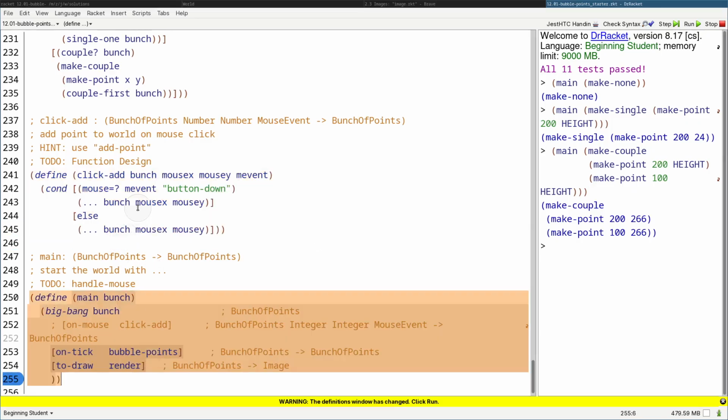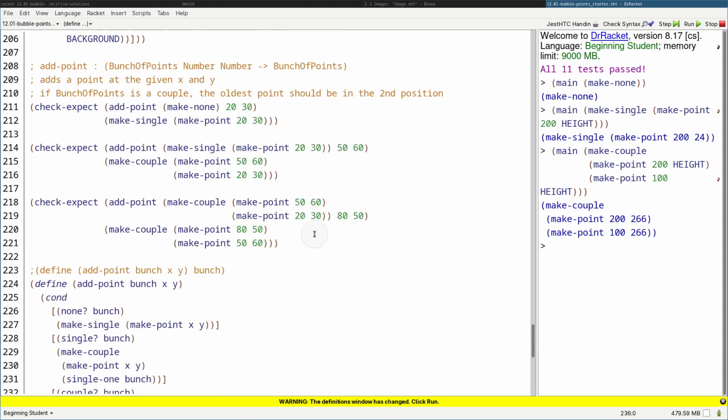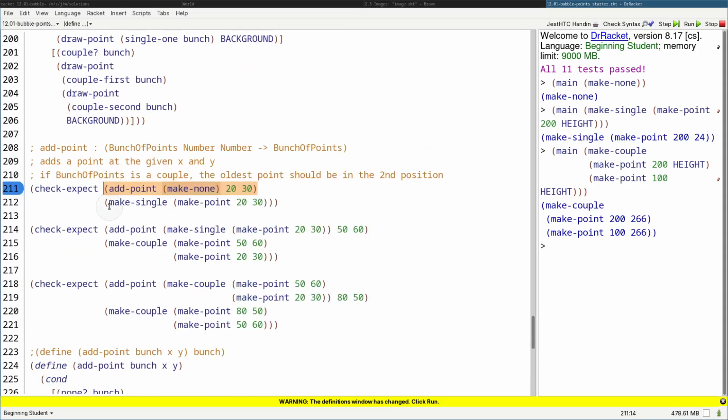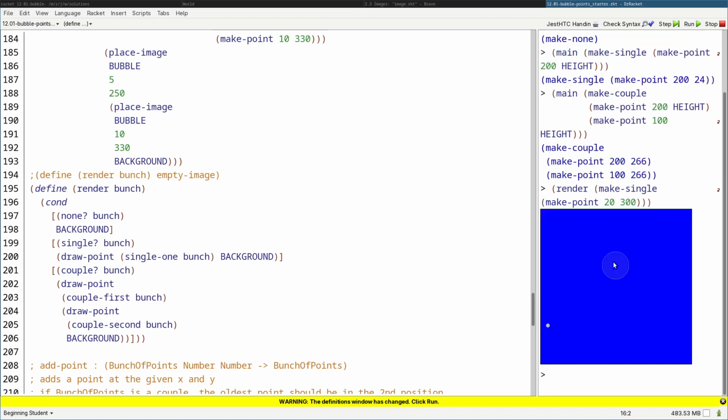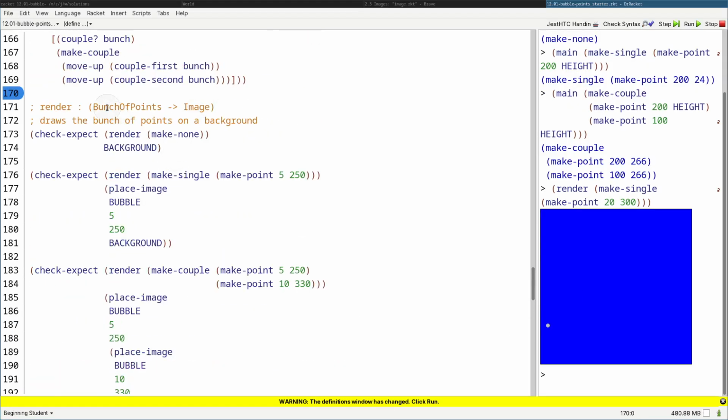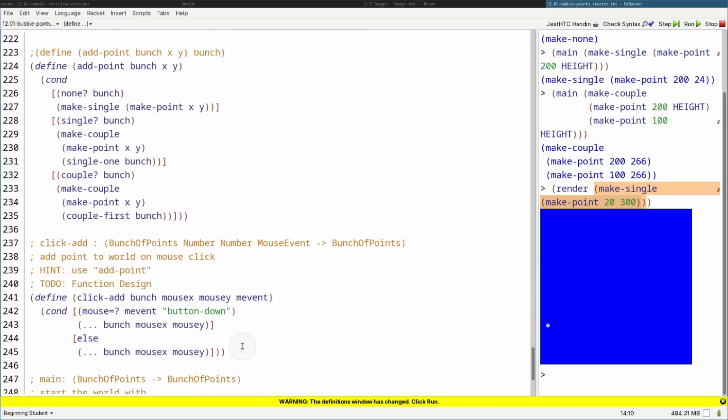Because we finished all these functions. They consume and produce things in these check specs. So we can just render them and render, make single of point, make point of 20, 300, right? You can just play around with it as long as you call it correctly with the correct arguments, right? This consumes a bunch of points, so you can call it make single, make none, make couple, and etc.